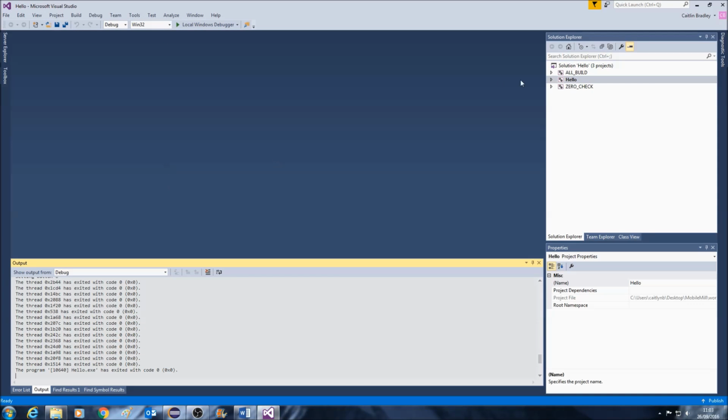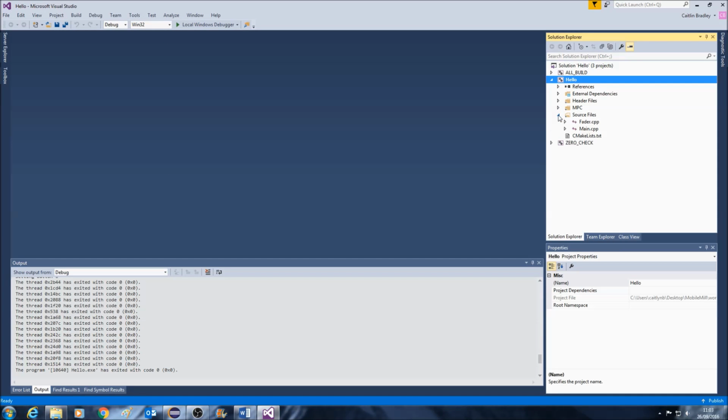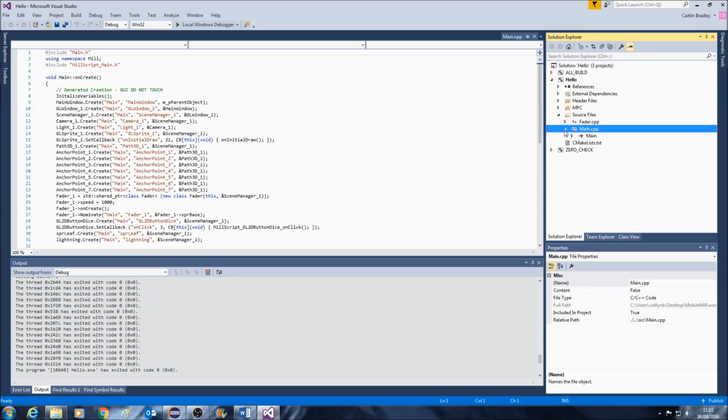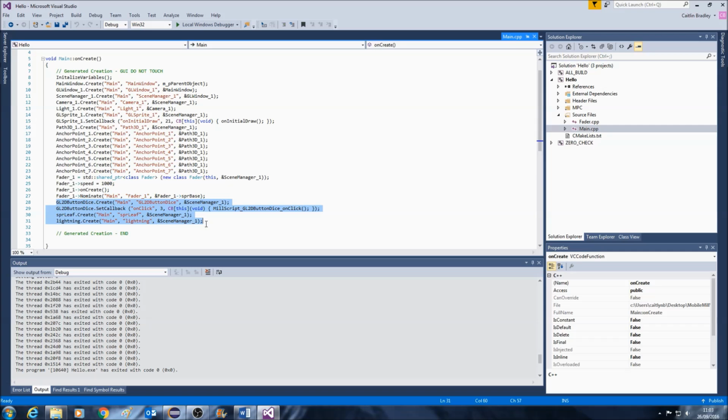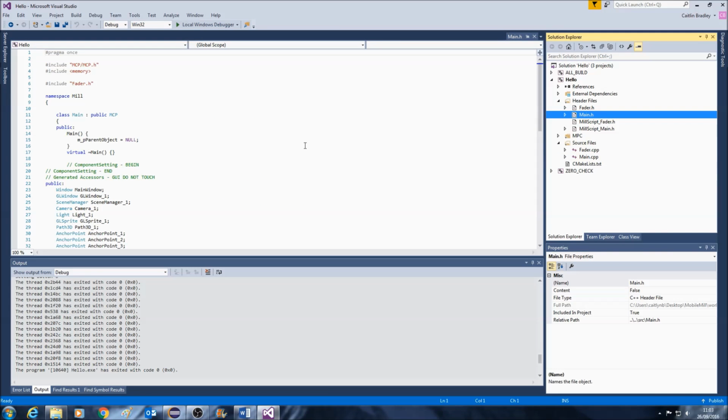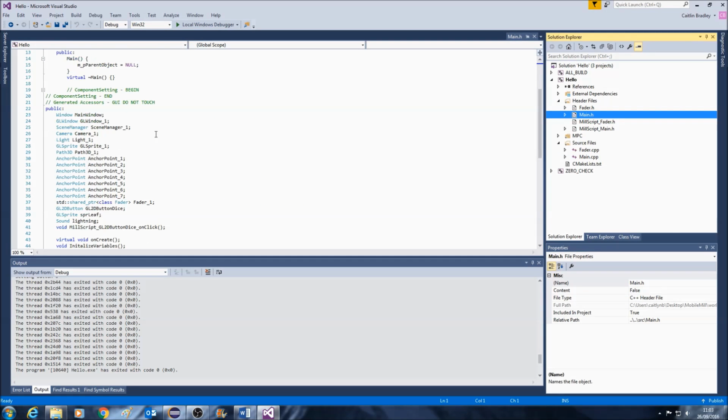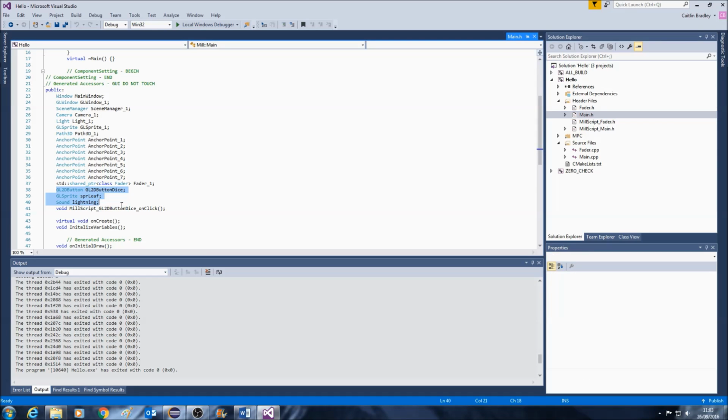Now I'm going to show you where this action comes in the code. First, we will look at the button code in the main.cpp file. You can see that the code for my button is these 4 lines here, starting by creating the button and setting the callback, before creating the sprite, in this case the leaf, and then creating the sound. In the header file, the code for the button is also 4 lines. It again starts with the button before going into the sprite and sound, and then voiding the button on click.